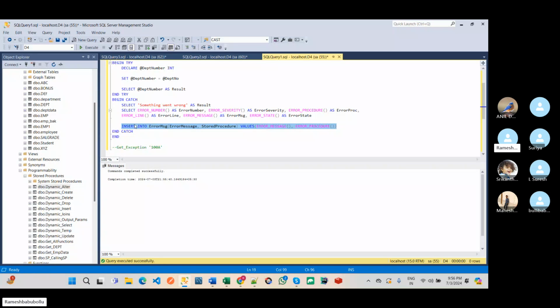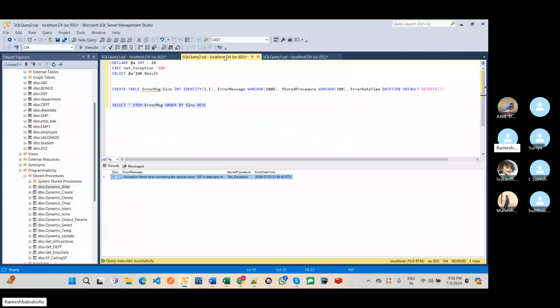Whenever control hits the catch block, according to our code, that error message along with that stored procedure will be inserted into the error message table. By seeing this error, I can resolve that exception immediately.